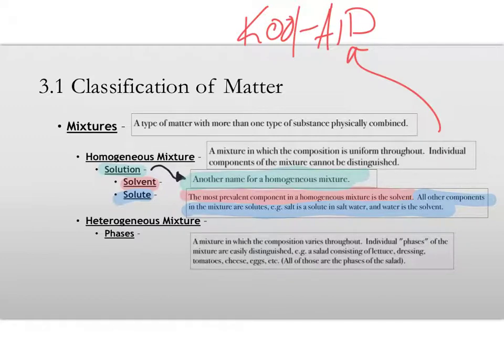Now, if we have homogeneous mixtures, we have to have heterogeneous mixtures, and these are mixtures in which you can see the individual components. For example, oil and water, when you mix them together, you can see the oil sitting on top of the water. Now, they're not going to be dispersed evenly throughout the entire part of it, they separate, but it's still considered a mixture.